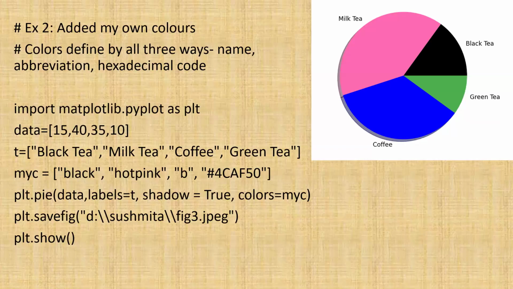Because it's not compulsory to specify it, I can obviously pick up the default setup too. So here again, the same story follows. We have the data, followed by the labels, followed by the shadow, and followed by colors. So the next parameter which we are seeing is colors. So colors is equal to the variable name which has a list of colors. I could have put it here also, and I've kept it here, whichever way you want.